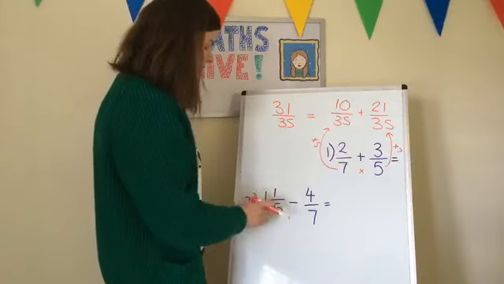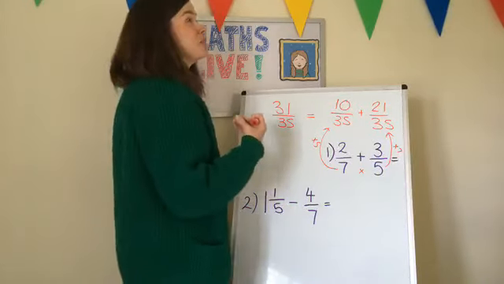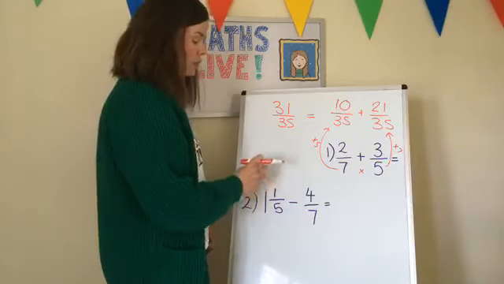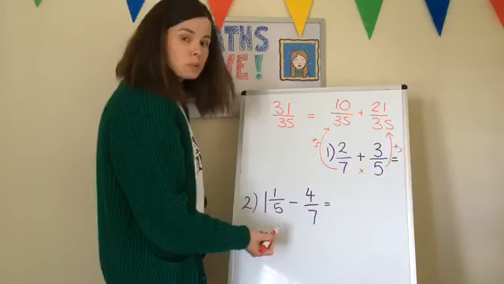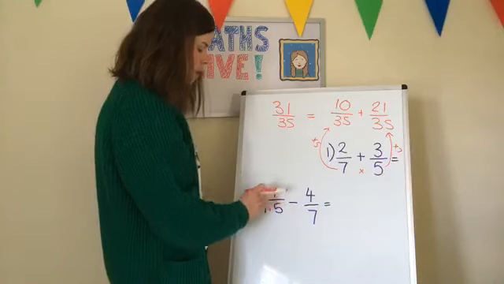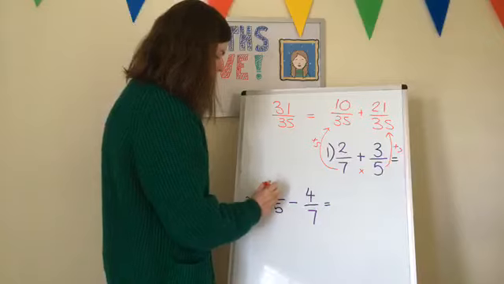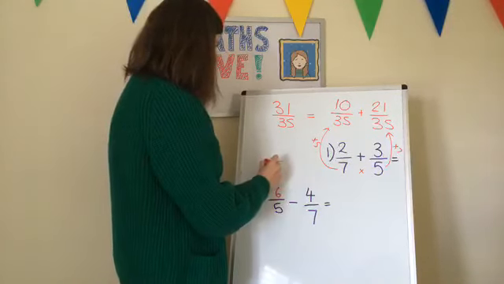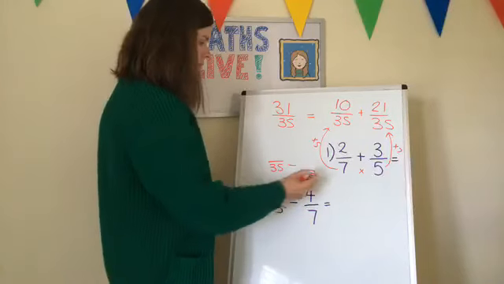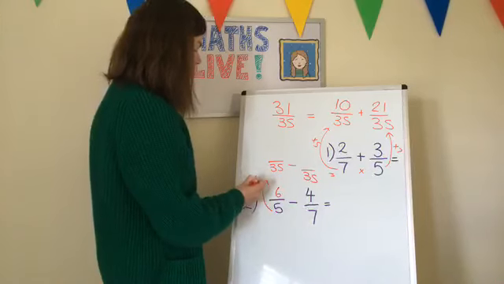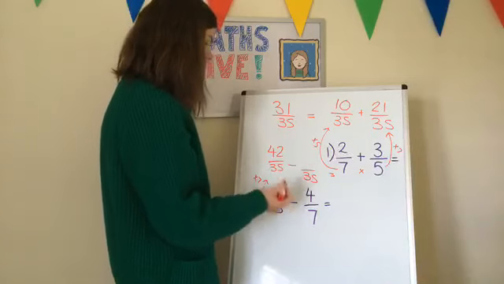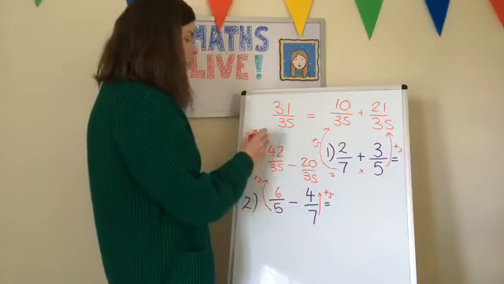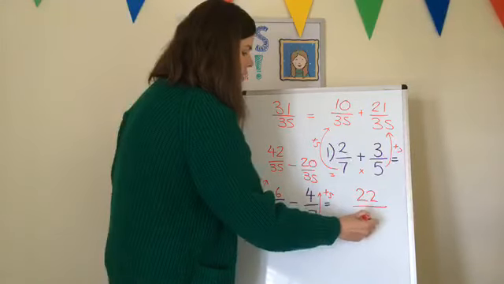This one is a little bit harder because it's a mixed number, so I'm using Monday's lesson, Tuesday's lesson and yesterday's lesson all in one go. What I would do first is make this into an improper fraction and then do your calculation. 1 times 5 is 5, add your 1, that makes it 6 over 5. Then we've got to change it so that it has common denominators. Again, 5 and 7, so that's 35. We're subtracting. What do we do to 5 to make it 35? We times it by 7. Do the same to the top. 6 7s are 42. And what did we do to 7 to make it 35? We times it by 5. 5 times 4 is 20. And then 42 take away 20 is 22 over 35.